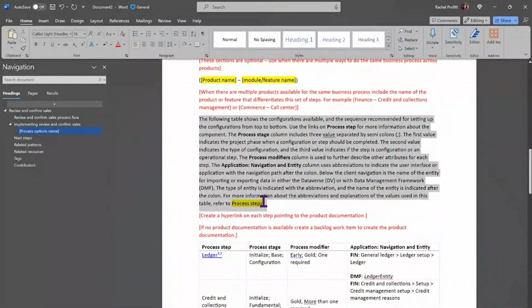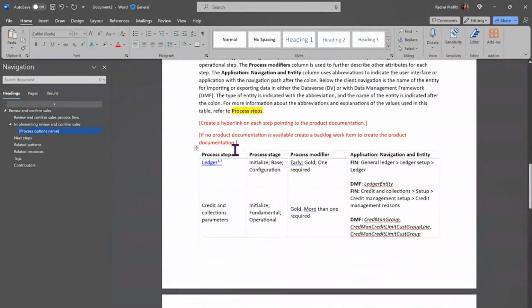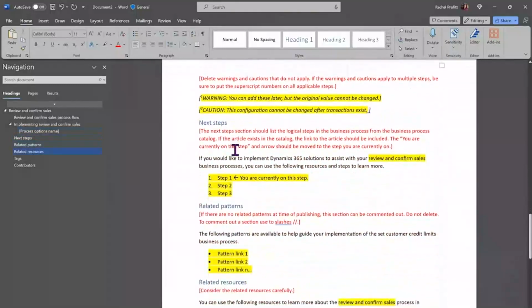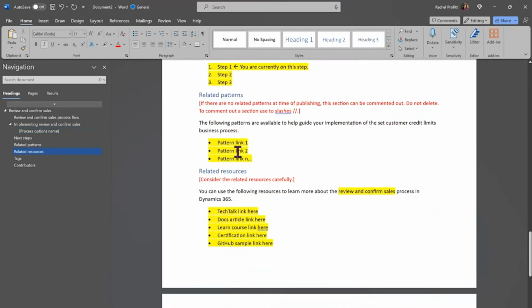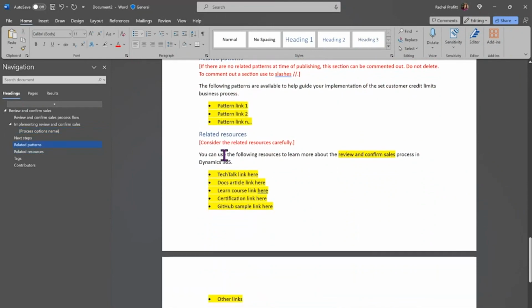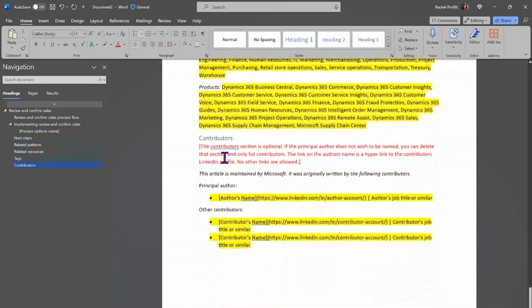Any text that is white should not be modified or updated. That's standard text that we include in all articles. And obviously before you submit the article, you'll want to make sure that you've deleted all of the red text and all of the yellow text is replaced and back to its standard white text. So unhighlight all the yellows, but we've included all of the sections that can be included, and make sure at the bottom of the article that you put your contributor name, like who's going to get credit for this article.